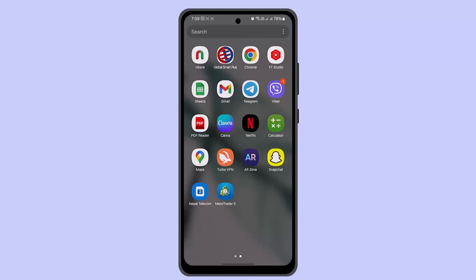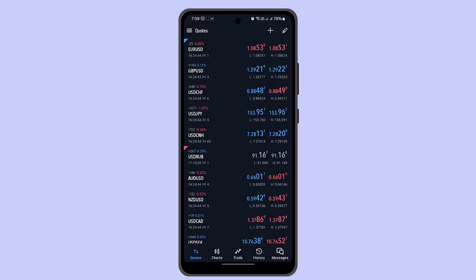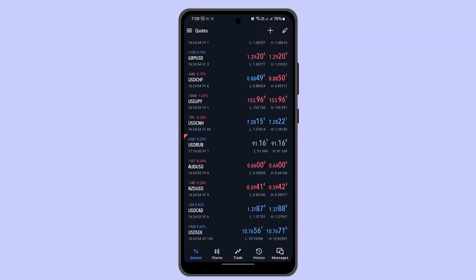In my case, I happen to already have the application installed, and you need to start off by opening or logging into your account. You do not need to create an account in order to have a demo account. A demo account is basically for beginners, where you can go ahead and explore the interface and how it actually works. As you can see, in my case, I don't have an account.